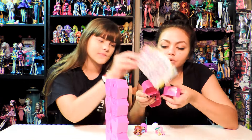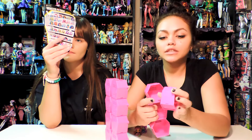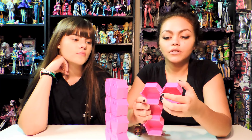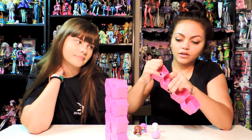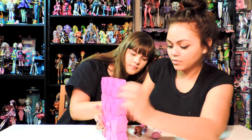I think there should be instructions on how to put these together because you kind of have to figure it out yourself. All you have to do is basically take the open part right here and this little part right here and just slide it through — and that's all you have to do. To stack it, you just get it on there and it snaps together. At first we stacked them and then we just slid it through.